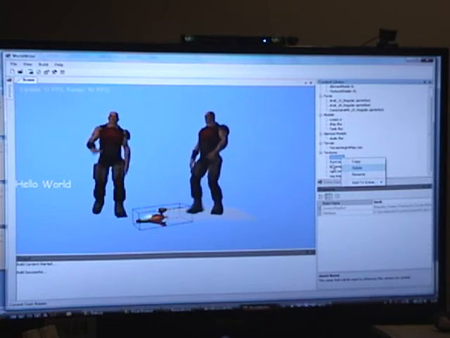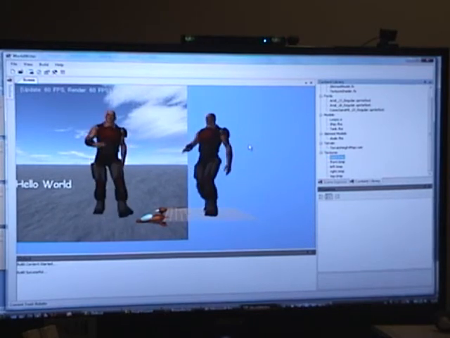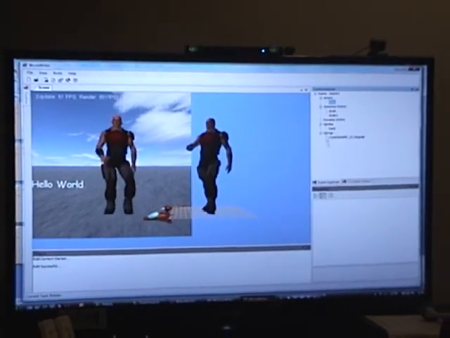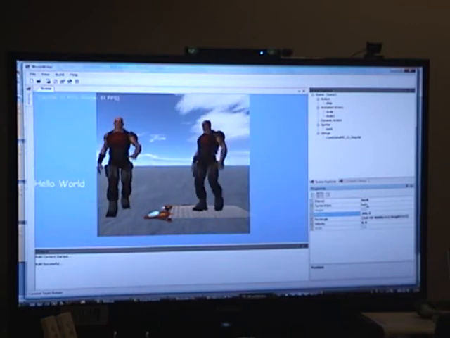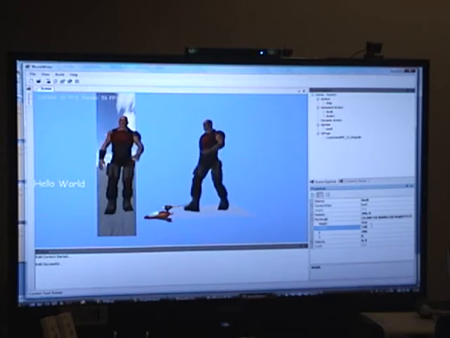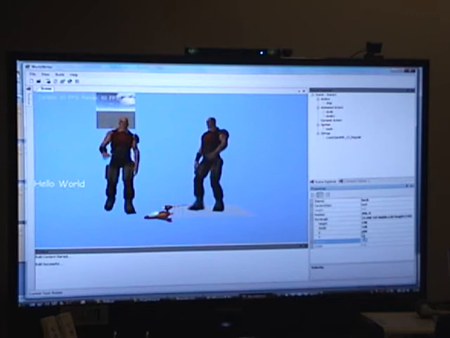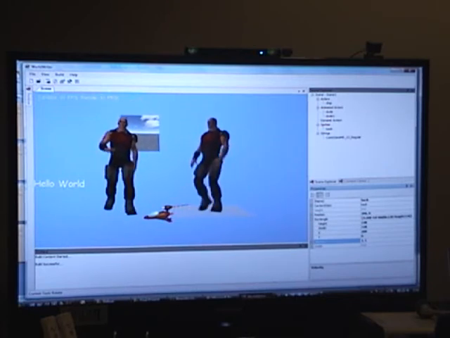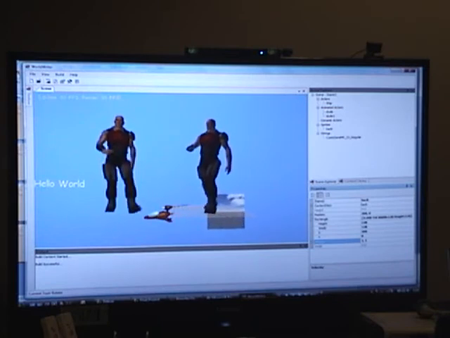Textures, I can add a texture to the scene. So that's just the 2D sprite. And I can change that sprite's data. I can say, all right, maybe I want him to be over here a little bit. And I can even change his size, so I can stretch him. I can move him around. And I can even give him a velocity, which is kind of cool. So it's running a full-blown update loop, so I can actually move the sprites around and get an idea of how it might move.